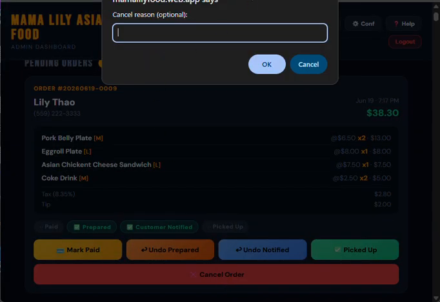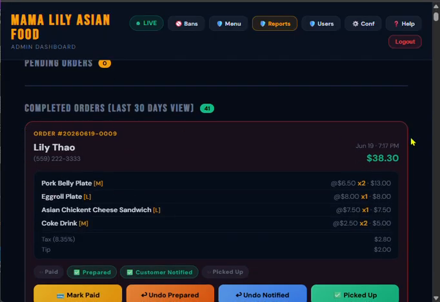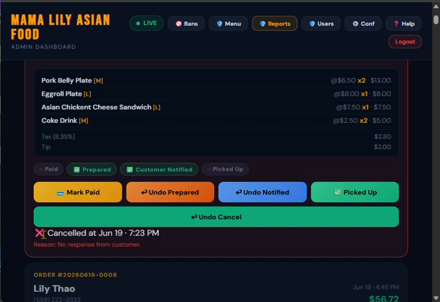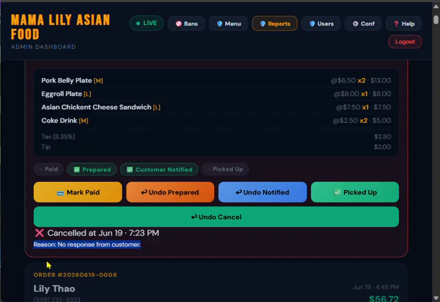So when you cancel an order, it's gonna ask you. My screen's a little cut off up here, but it's gonna ask you here what's the cancel reason. You can say no response from customer. We'll click OK here. That will move it to the completed list also, but it's gonna have a little red border around it, and it's gonna tell you down here cancel at this time, and it's gonna remember that. So when you're viewing the orders and you come upon something like this, it's a cancel order, and you can see that the reason is the customer didn't respond to you, or they never paid. The status was never paid.